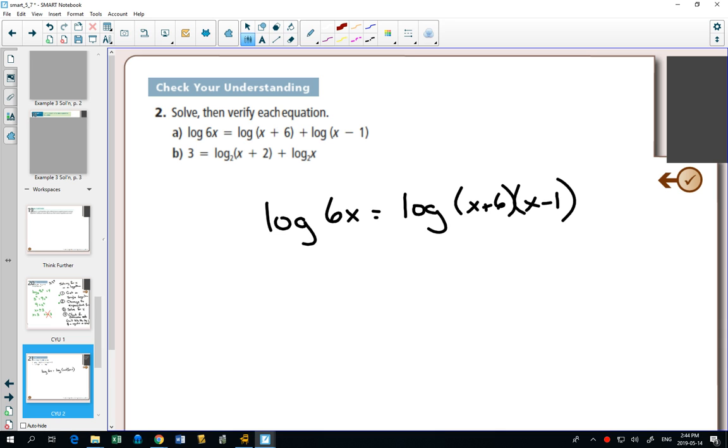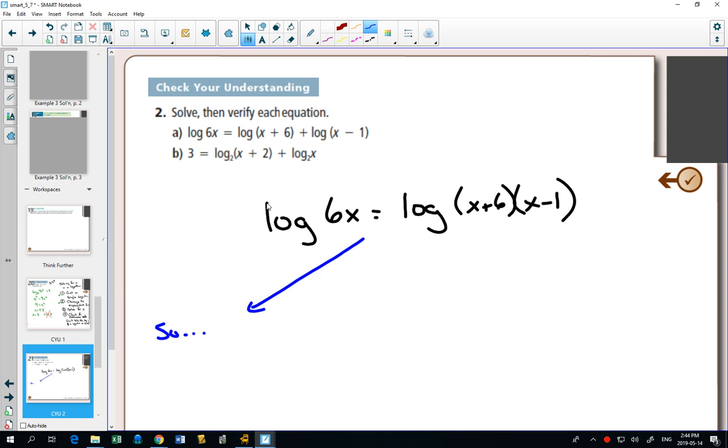This question does have a shortcut. So I'm going to do the shortcut in blue and show it to you first. And then I'll show you what we would do if we kept going in regular. Okay? With the shortcut, and this shortcut only works if you have a log equal to a log, you can do one of these.